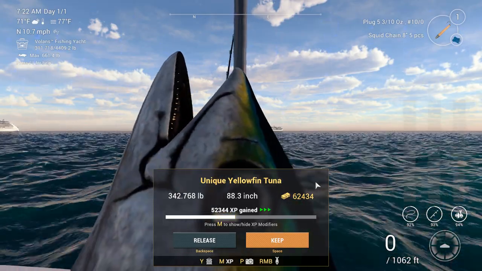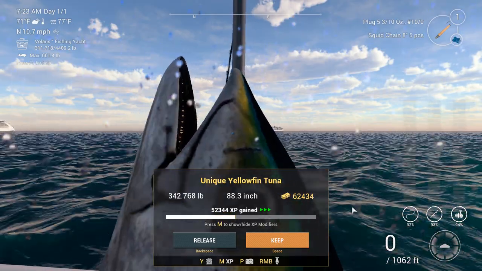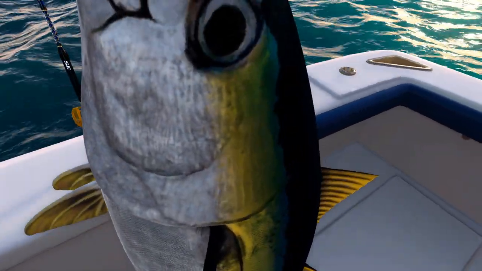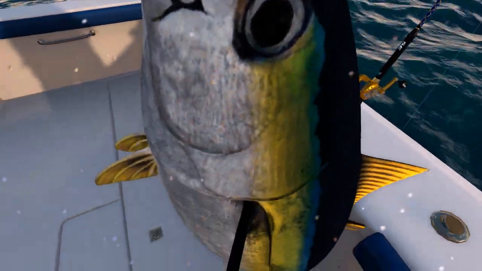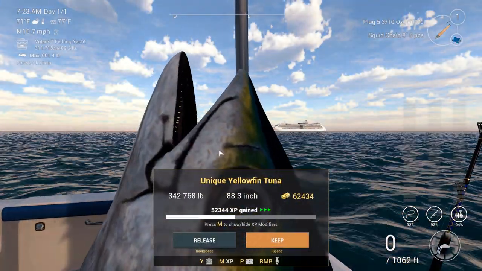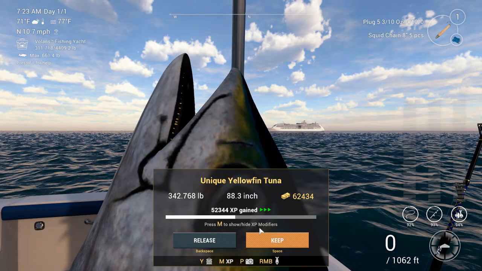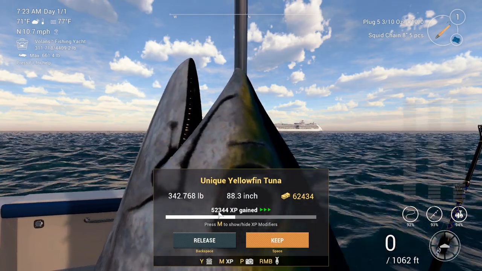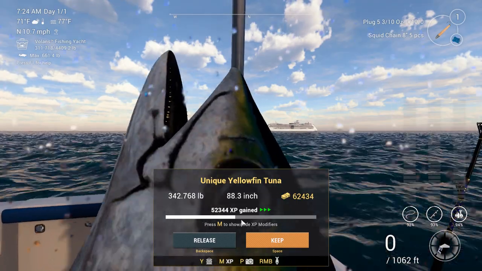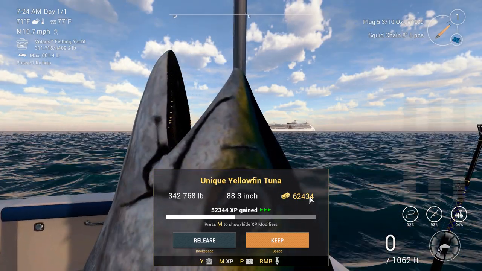Unique yellowfin tuna. Good lord, guys. I have been racking it up this trip. I don't know what the deal is. It's two uniques. Only my second unique yellowfin. Not as big as the first one I got. But look at that. 52,344 XP. Really good XP. That's one of the things I really need. The cash is good for this one, too.